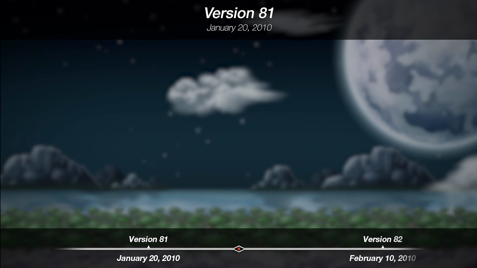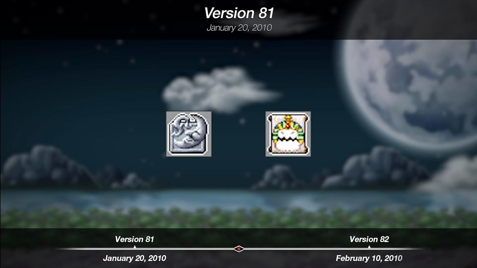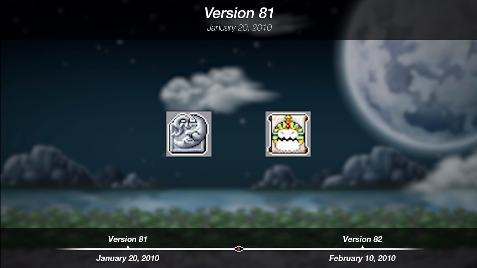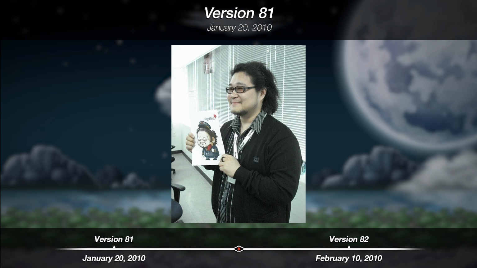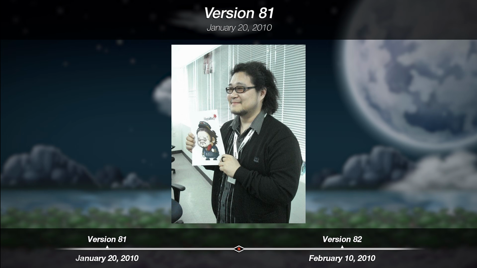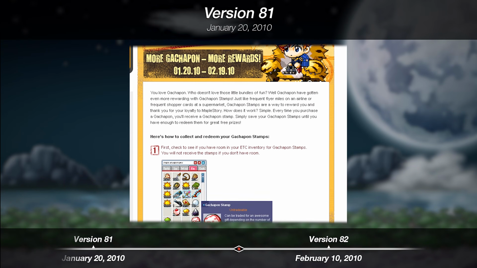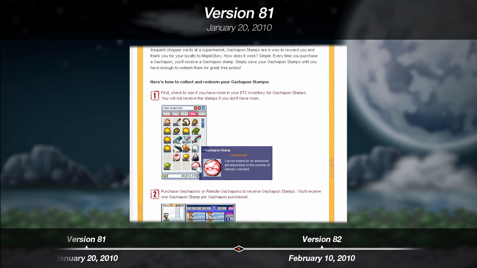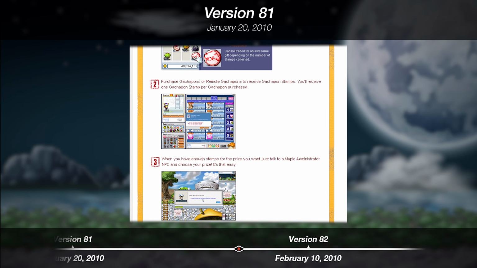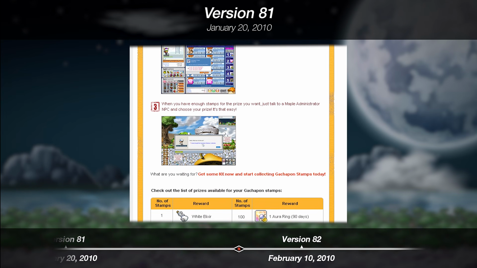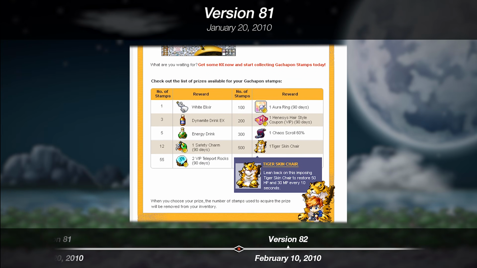First, in version 81, we see the release of the 2 monster survival PQs, Abandoned Subway and Net's Pyramid. Mr. Lim, the director of the Abandoned Subway PQ, is a caricature of Guanghyun Lim, the art director at the time. Otherwise, kind of a small update. There was a Gachapon stamp event where you would receive a Gachapon stamp for every Gachapon or remote Gachapon ticket you purchased, and collecting a certain amount could be turned in for rewards. The only reward worth anything on this list when looking at it nowadays is the tiger skin chair.